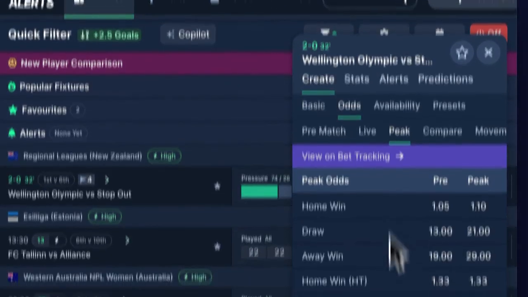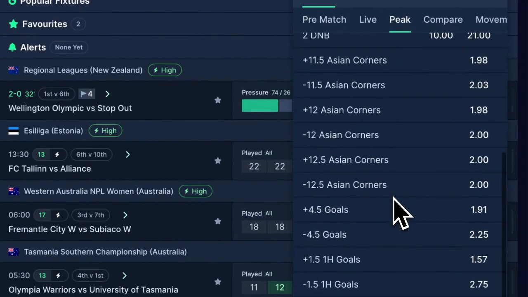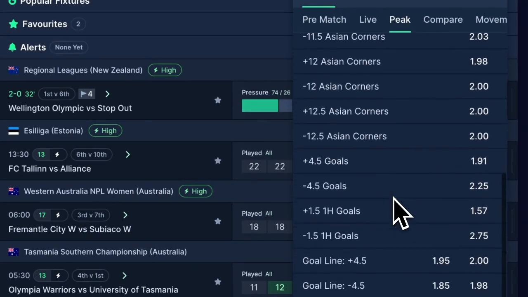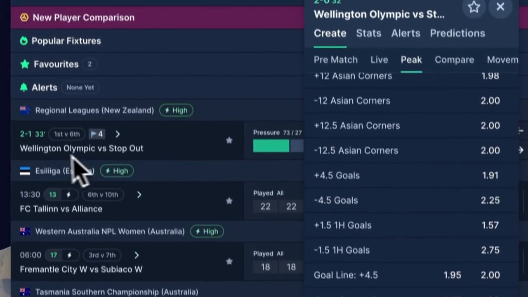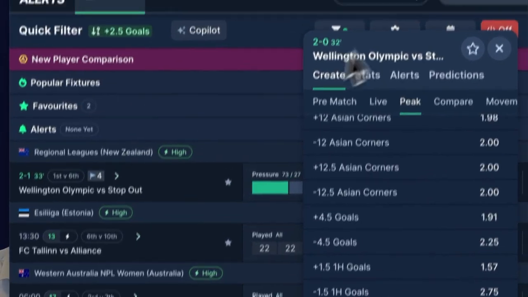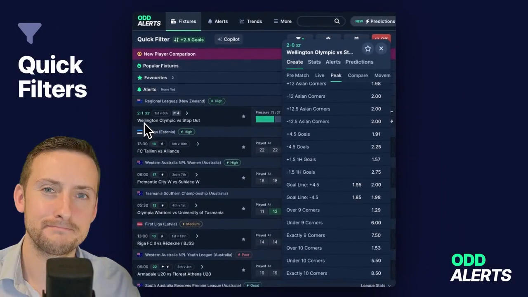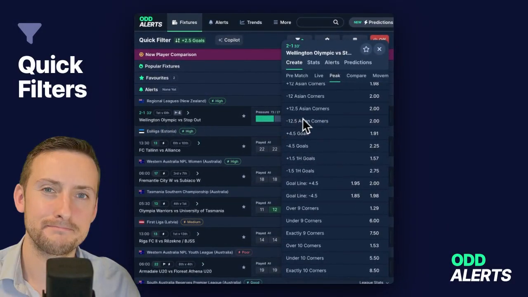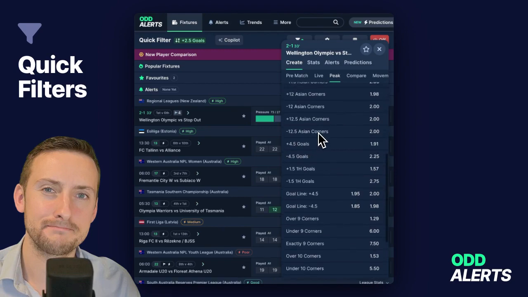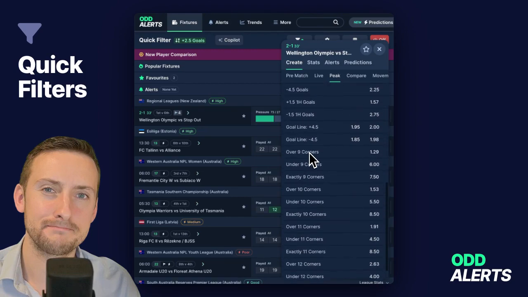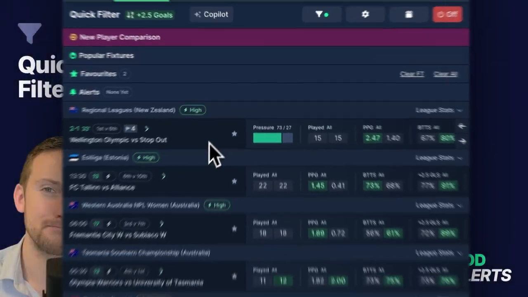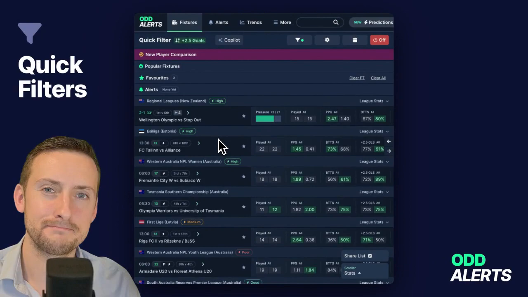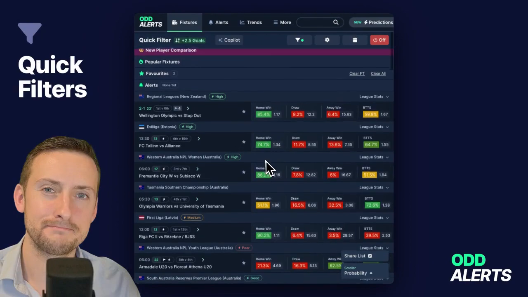We can look at the odds. The peak odds, especially important in this case, and you can see that they just weren't even offered over 2.5 goals. So if you had set an alert on it, it is 2-1. They've just scored, 33 minutes. It should update in a minute. 2-1 has landed already in that game. If you'd have set alerts, you wouldn't have got the alerts, but plenty of games do start slow, but obviously not this one from New Zealand.